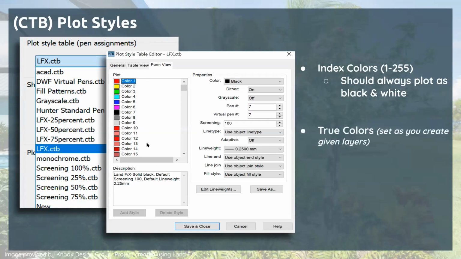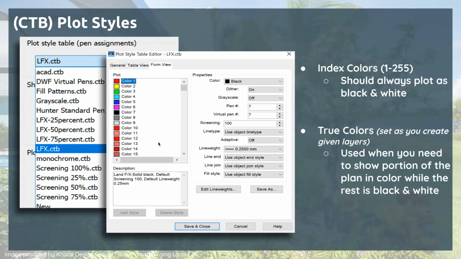However, you also have the ability to use true colors. So when you print using this CTB file and everything is printing black and white, whatever you assign to the given layer in your layer property manager, it will sort of ignore that and print as that exact true color.